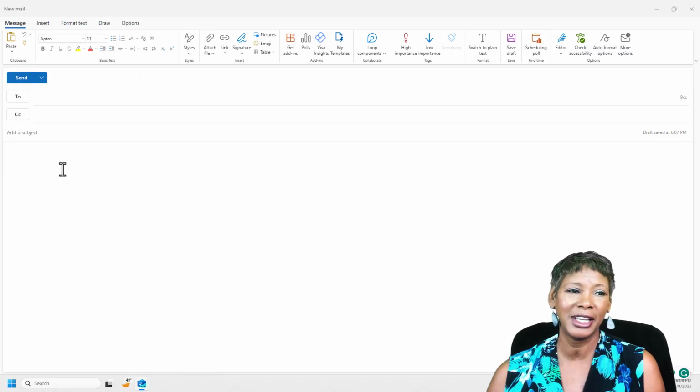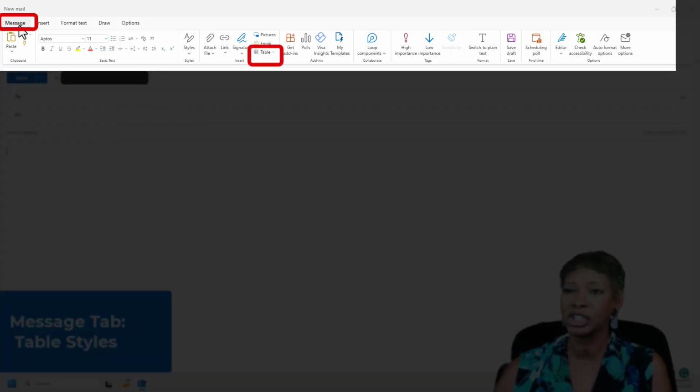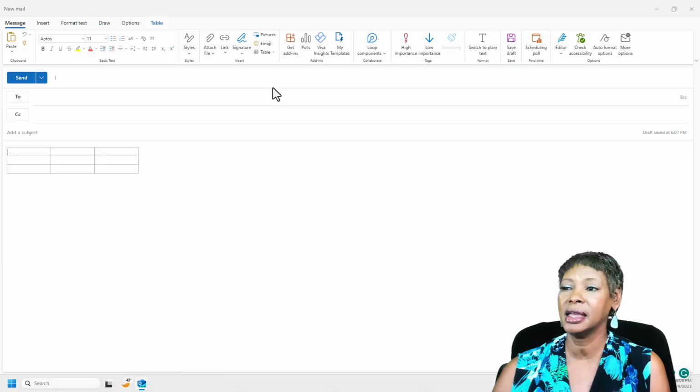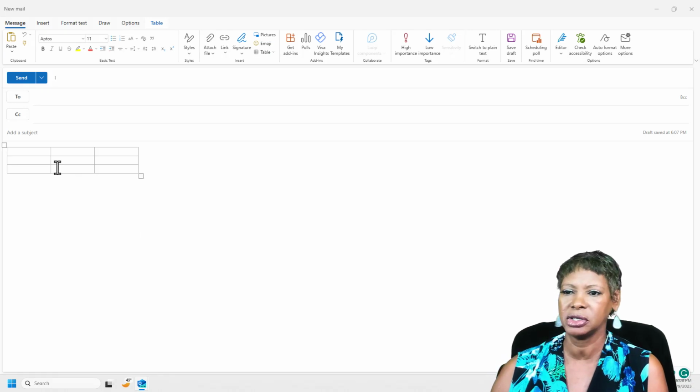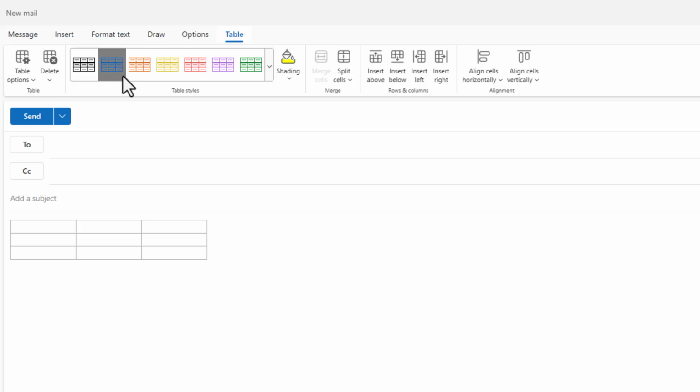There have been several enhancements when you are composing an email, and one of them is table style and improvements. So I'm actually in the message tab and clicking on table. I can now insert a table, and we were able to do this before, but click on the table, and now I have this ribbon that looks a lot like what we've been used to in the other Microsoft 365 apps, right?